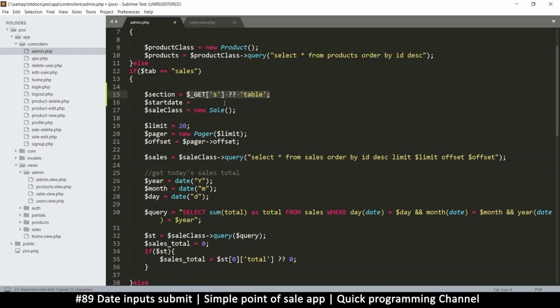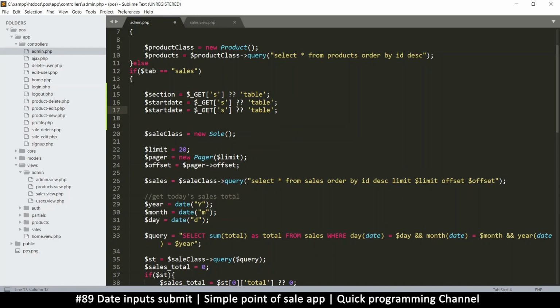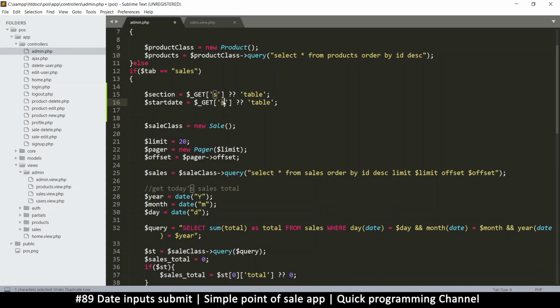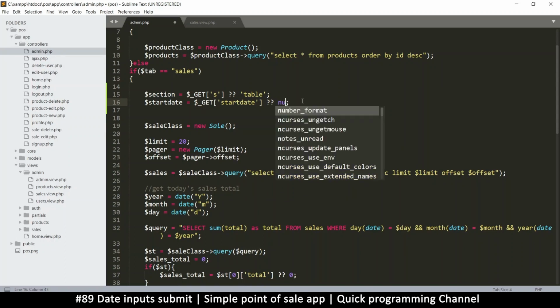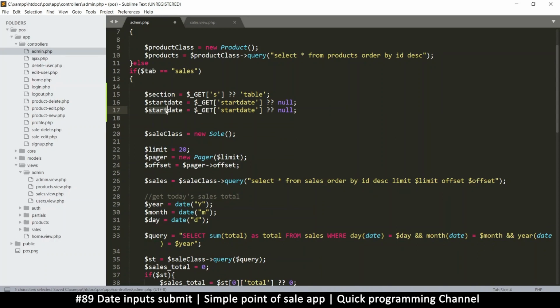This is pretty much the same as what we need to do here. Let me duplicate one more time. Let's do this, start date. And then if it doesn't exist, let's leave it as a null value. Let me duplicate this and change start to end. So start date, end date, we are covered.